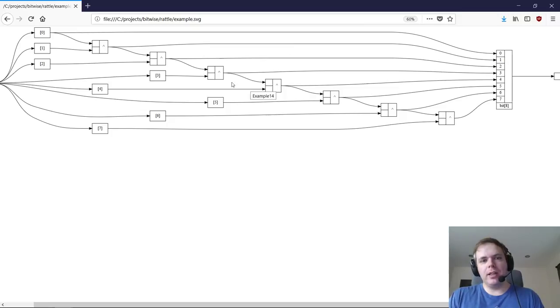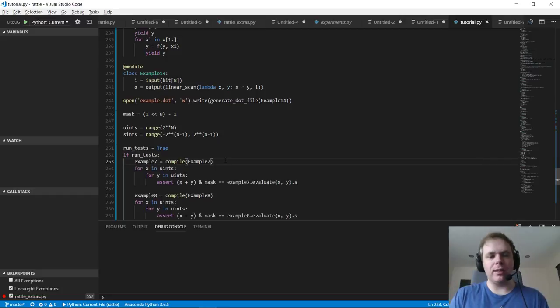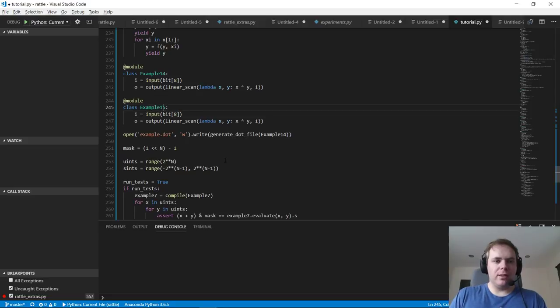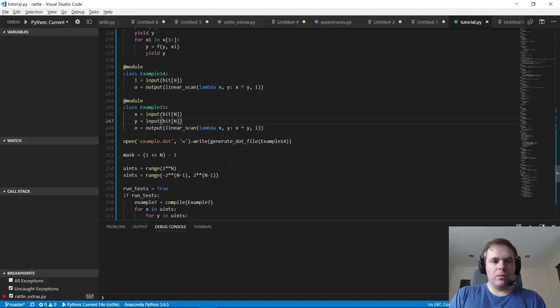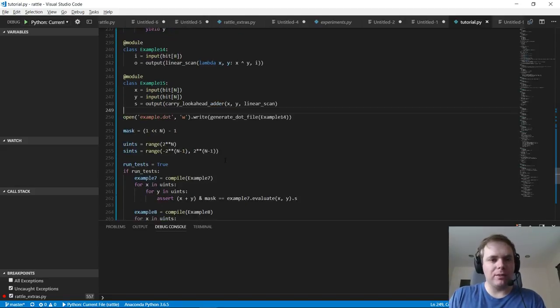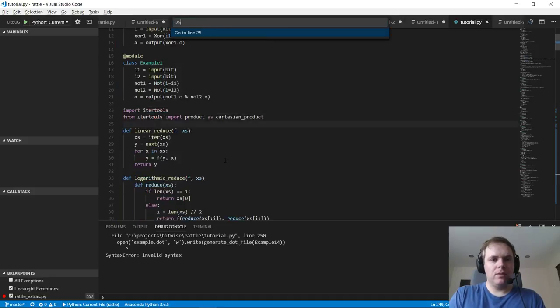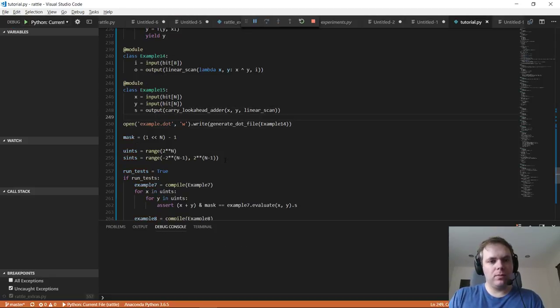And we went from this kind of thing to a logarithmic reduction tree. Turns out you can do the same thing for scan. That's what we will do. But let's start with this for the carry look-ahead adder, just to verify that we test one thing at a time. So let's leave this here as a standalone test case, and then let's do the carry look-ahead adder. And so we have an output as the carry look-ahead adder, and I'm going to use linear scan. So I'm going to pass in the linear scan function. There's going to be some off by one bugs, but let's see what happens. Okay, and so let's output this and see what we get.